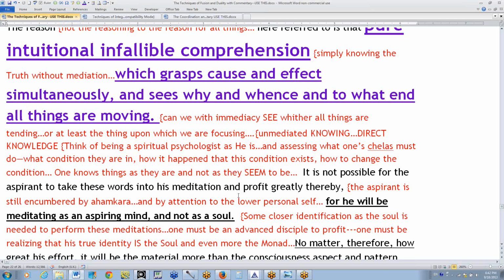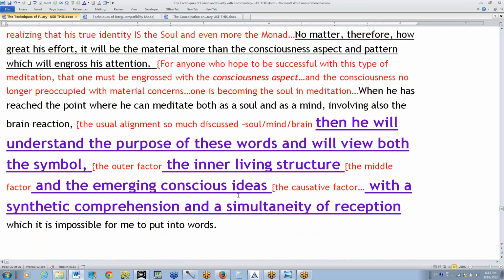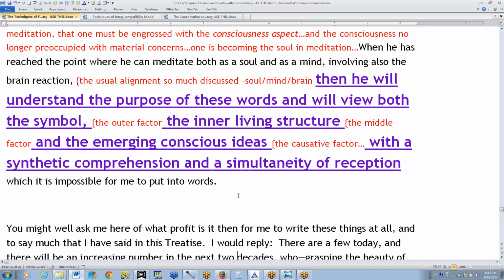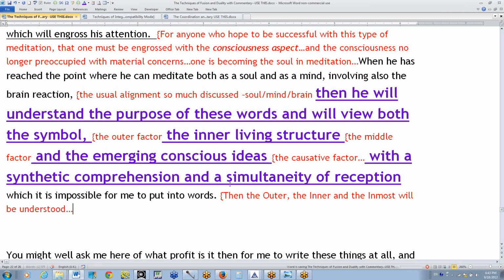Well, you can see how much there is to ponder on this discussion of inclusive reason, but not only of inclusive reason, but of all the three: isolated unity, inclusive reason, presented attributes. They do share some things in common, and they all bring illumination, imagination, and inspiration in different measure. So then the outer, the inner, and the inmost will be understood. And toward that understanding, we are tending as we seek to use the techniques of fusion, seek to achieve the full fusion of the inner man, informed by the solar angel, and the outer man with which we are more familiar.